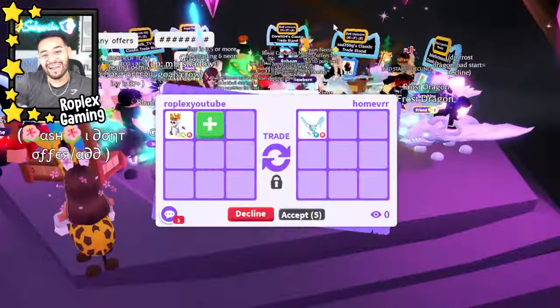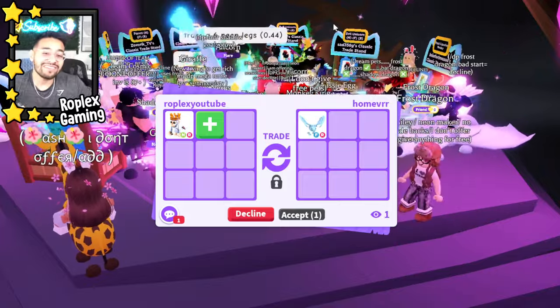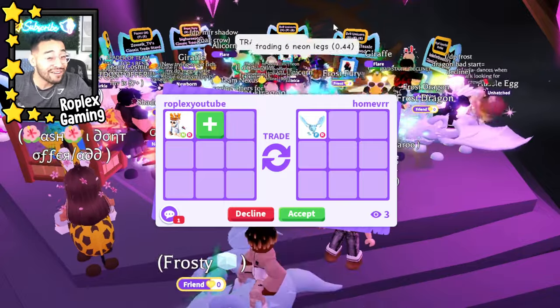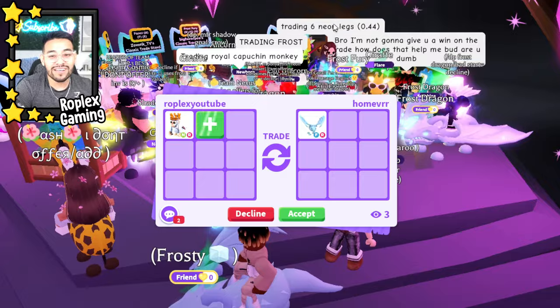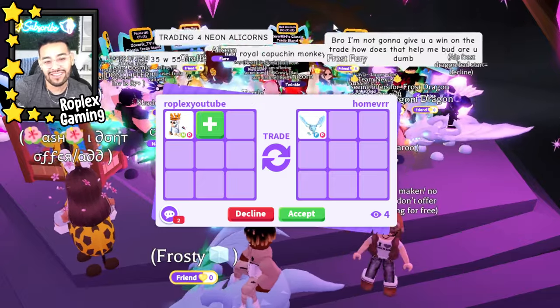Okay, so he declined. Let's move on to Home VRR, a Frost Dragon. I actually don't know, dude. It's a very expensive pet. Frost Dragon is a very, very expensive pet. But this is literally the world's first Neon Royal Monkey. And it's the legendary one, dude. I think you can... I'm not sure.